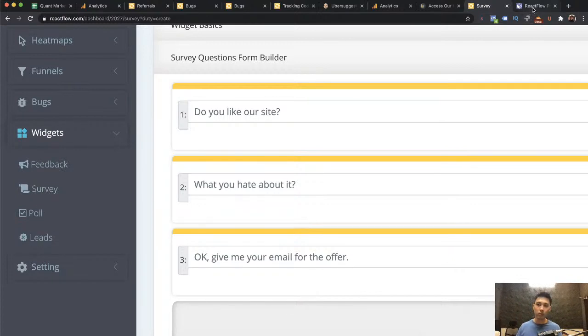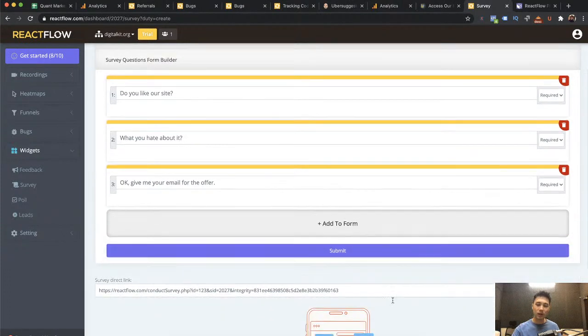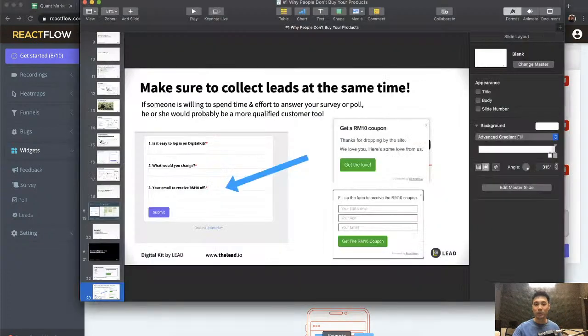And basically just do this. And I promise you, when you start asking your customers, you will see your conversions increase. Why? Because customers also love the fact that you are asking them and you are caring about them as well. So do this. I think this is amazing. You should totally ask questions from your customers, whether you're an e-commerce site or a normal site, just to get feedback and also to collect a lead in the process of doing that.